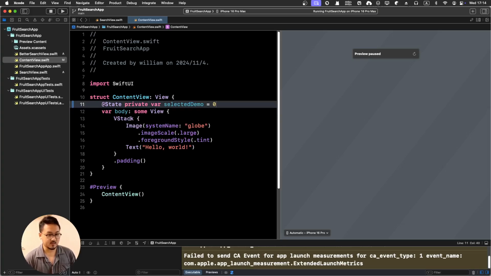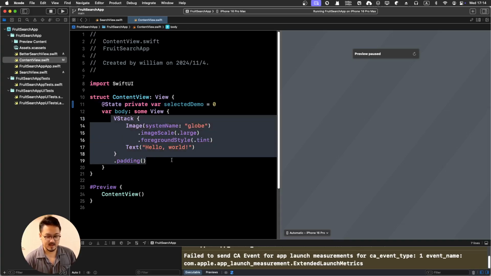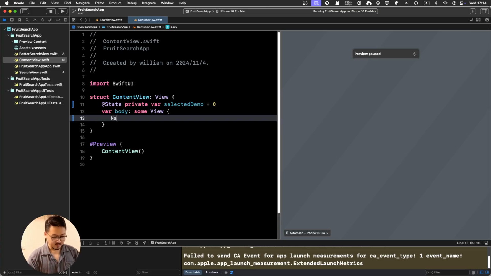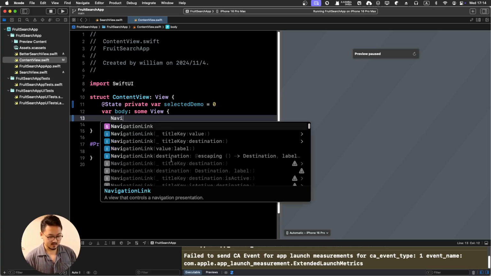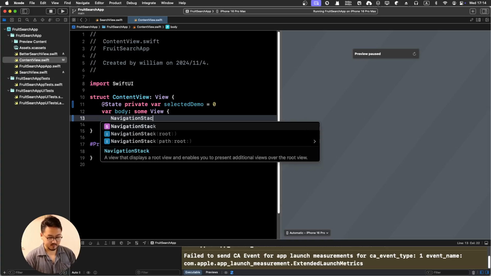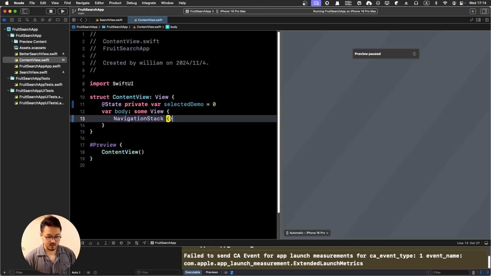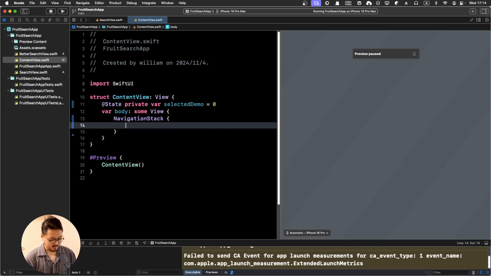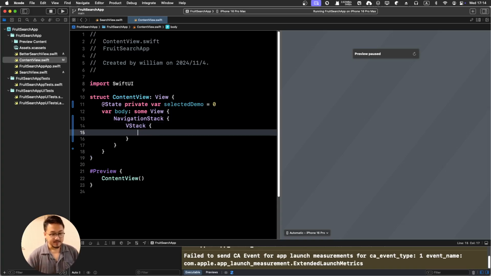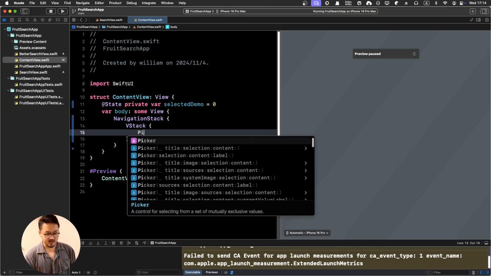So let me show you. We got a body, we got a VStack. Instead of VStack, I'm going to make a NavigationStack. So bear with me, NavigationStack. According to the tag, I'm going to make a picker.